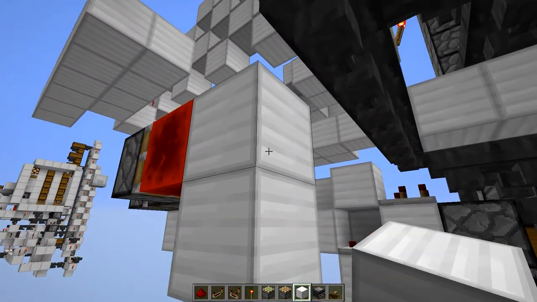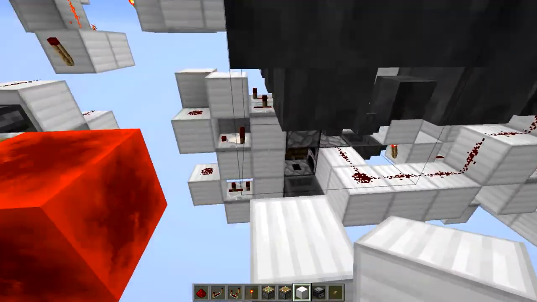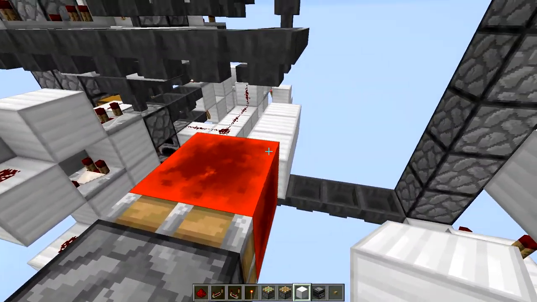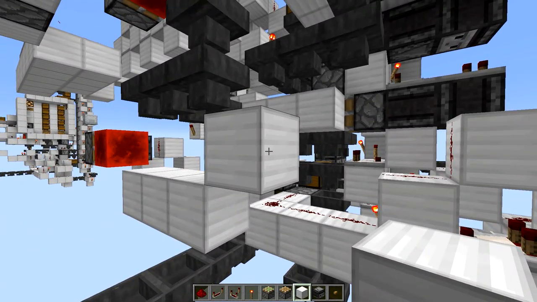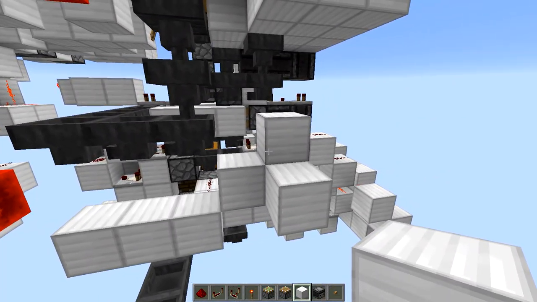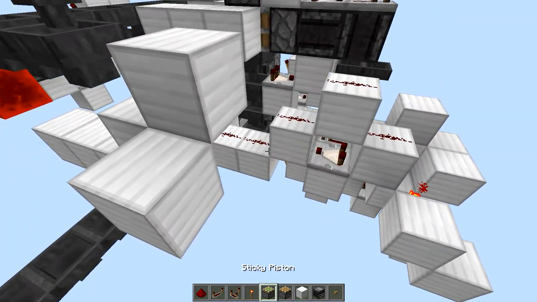And then we're gonna come, even with these hoppers, you're gonna come three blocks over. So one block away from this redstone block. And then you're gonna have a little doohickey like this. So three, up two, and then a little hang off of one. We'll get to this in a minute.